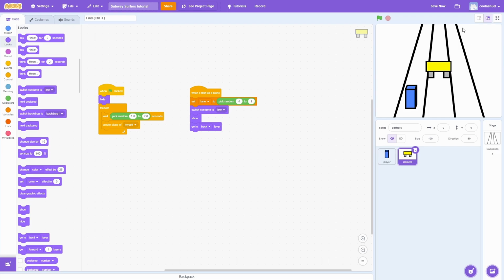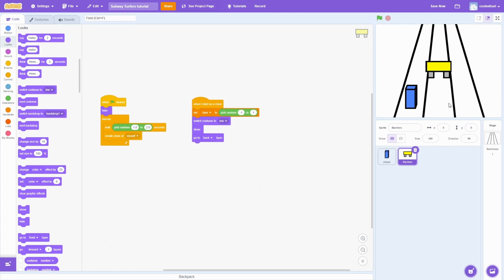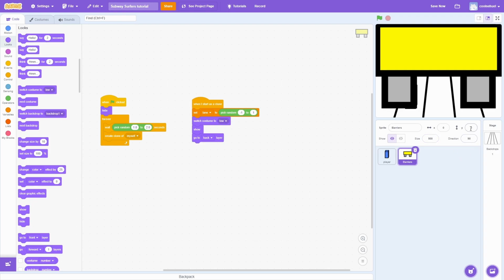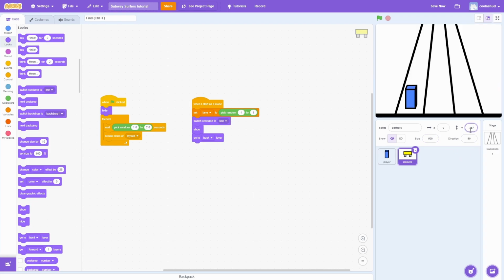However, we want them to smoothly come in from the top and smoothly exit through the bottom. And you may know that there is something called sprite fencing, where Scratch does not let the sprites go fully out of the screen, as they will always stick out a bit at the top or at the bottom. And we do not want this. However, lucky for us, there's two tricks to get around this. One of them is that we can set the size to be really big, then go down low or high, and then change the size again to have the sprite go off of the screen.